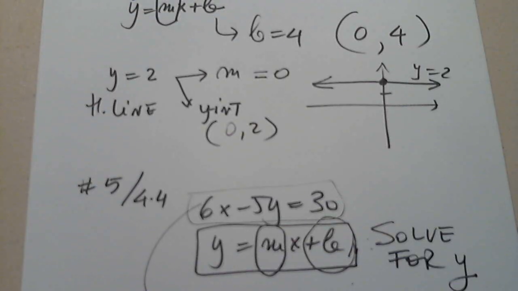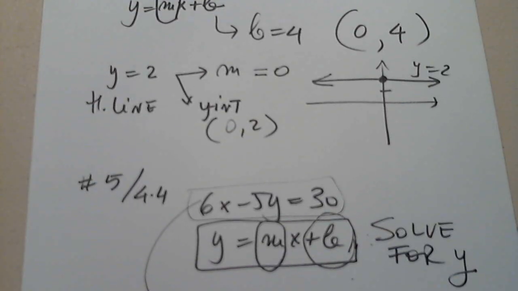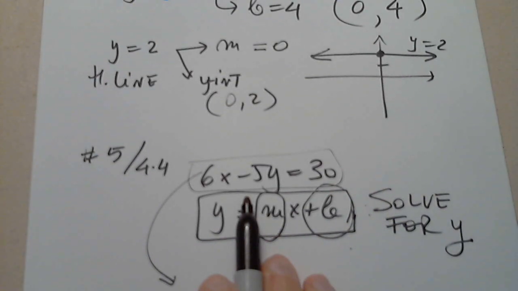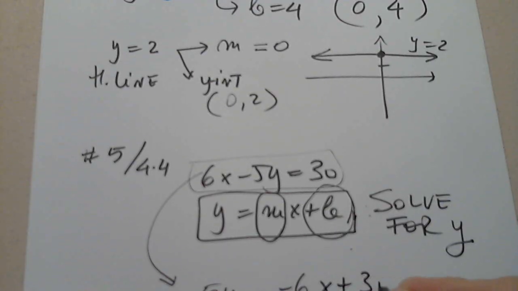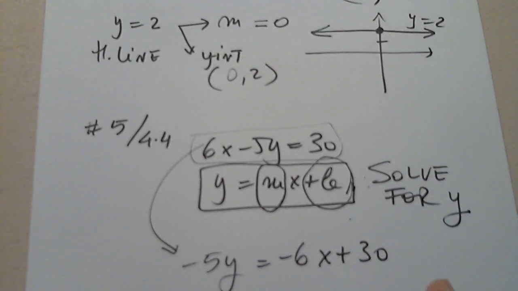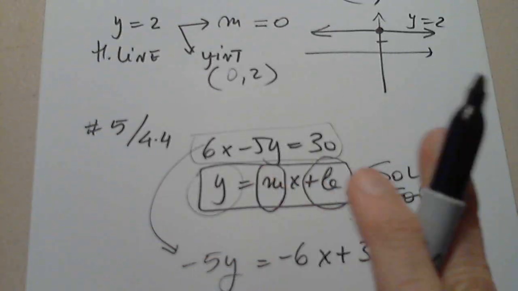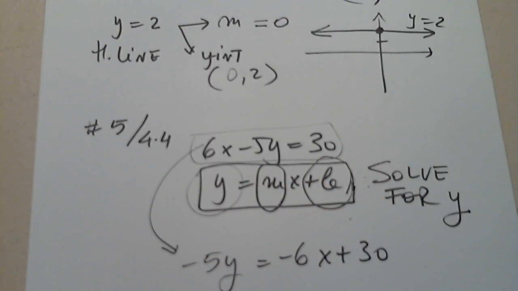Say it again. First step. So you have to move the y to the opposite side of the equation, to the left side of the equation. You can, it doesn't matter. So you can write negative 5y equals negative 6x plus 30. You can keep the variable on either side. I prefer the left, but it doesn't matter. We can rearrange it later. So that's good. And then what do I do next?